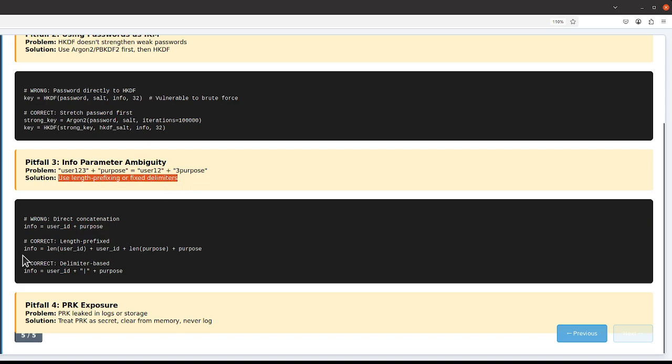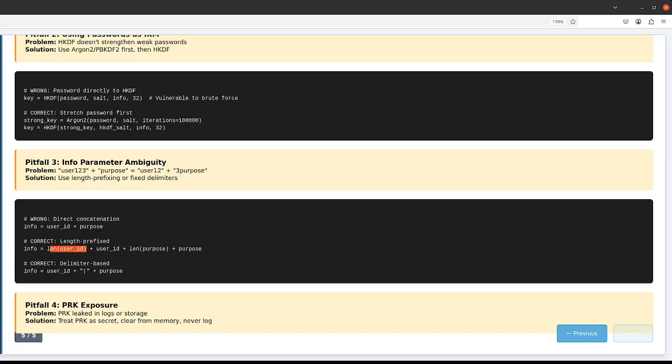Better yet, use a structured format like concatenating the length of the user ID bytes, then the length of the purpose bytes. This prevents any ambiguity. Another common pitfall is incorrectly truncating the output. Some developers generate more bytes than needed and simply take the beginning, which is correct. However, others try to take bytes from the middle, or generate fewer bytes than needed, hoping to save computation. You should always generate at least as many bytes as you need and truncate from the beginning. The security proofs assume you are taking a prefix of the output, not arbitrary bytes from the middle.